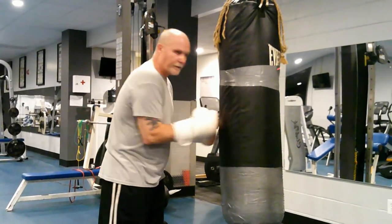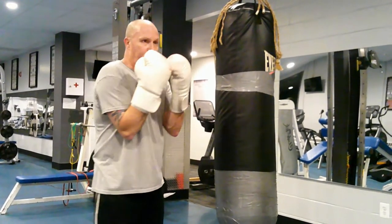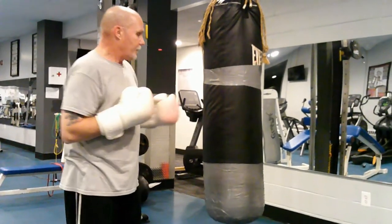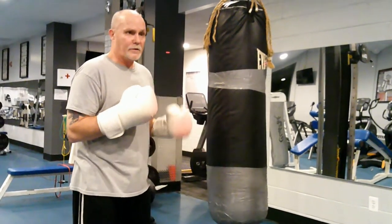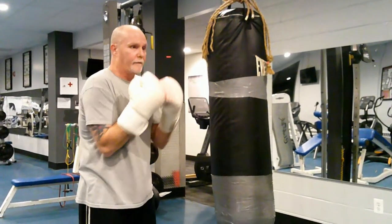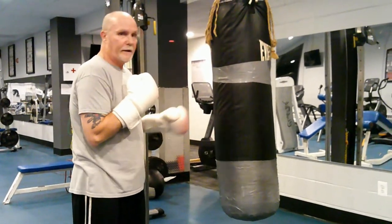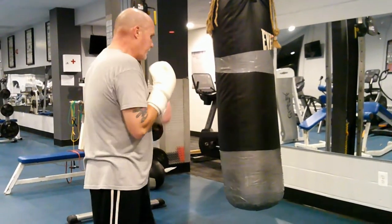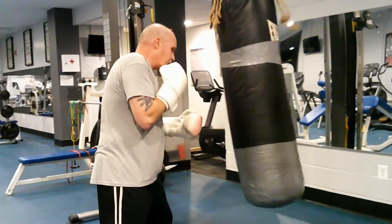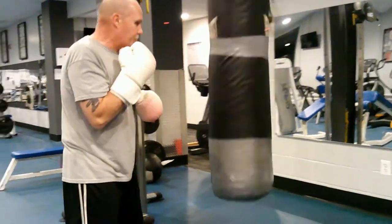If you start working the body with a good 3 and 4, left and right hook, you're gonna bring their defense down. I don't care if you're in the ring or you're out on the street. You get somebody with a good body shot, they're immediately going to try to protect that area. The minute that happens, now you're setting yourself up for a hook to the body, hook to the head, combination. All right, I could use a number 3, doing both. Left hook to the body, turn it over to the head.